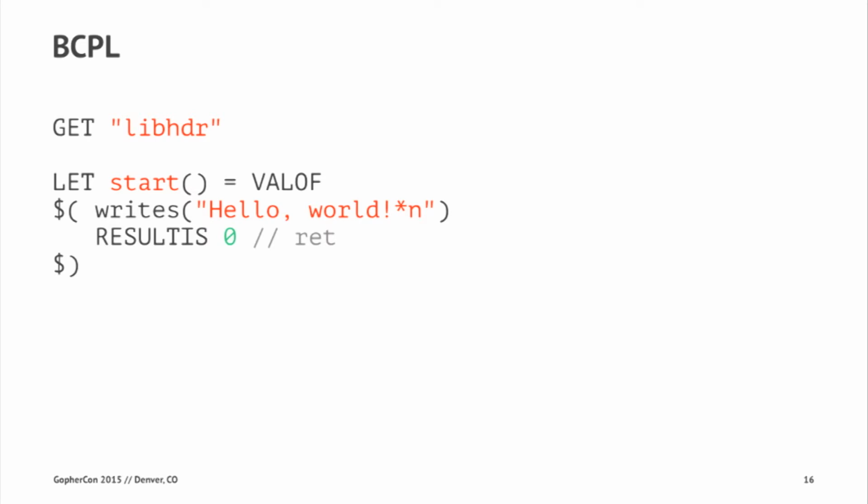What are the other innovations that BCPL came up with that Go embodies even today? Look at the comments. These double slash style comments also originated in BCPL. And the most important innovation, I think, that BCPL contributed to Go is the semicolon injection. Go's grammar actually has semicolons in it, but as a programmer, we don't write semicolons.